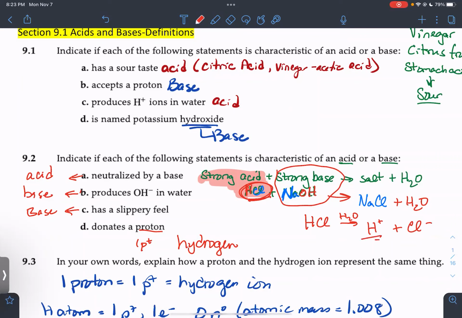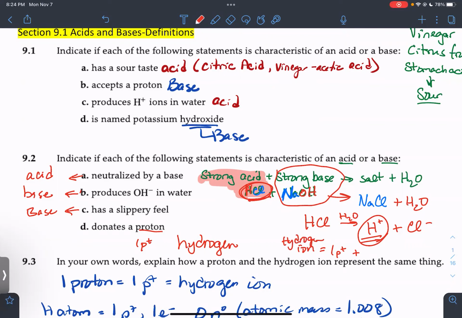So why do we call it H+? Well, because it's not a whole atom of hydrogen, it's an ion of hydrogen. So an ion has gained or lost an electron. If I tell you that in order to be hydrogen, you have to have one proton, and that the formula is H+, how many electrons do I have in the hydrogen ion?